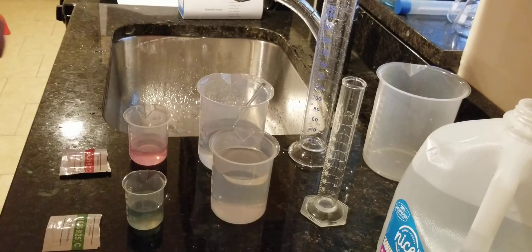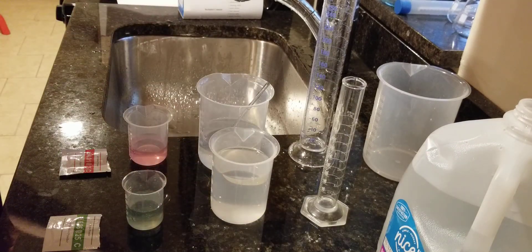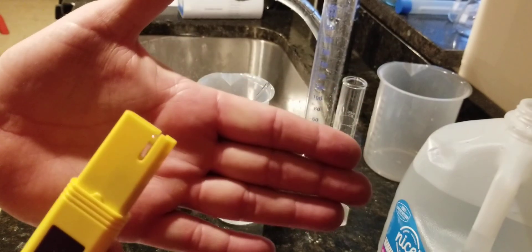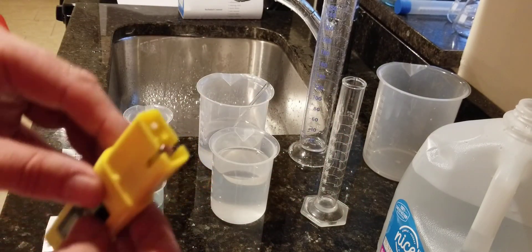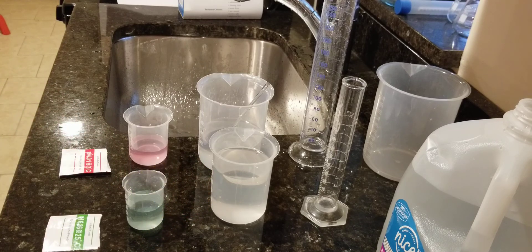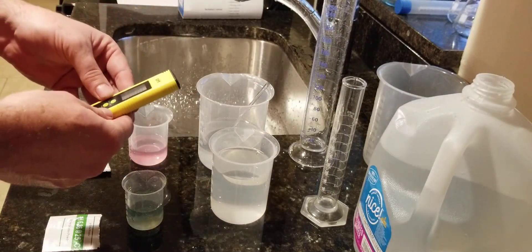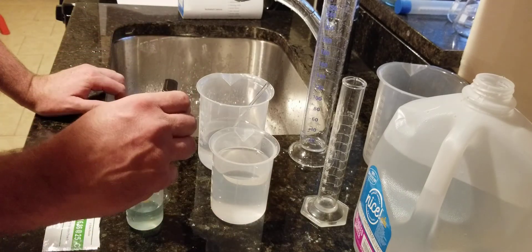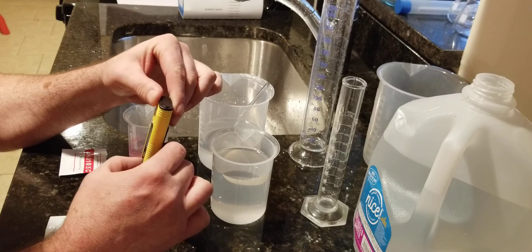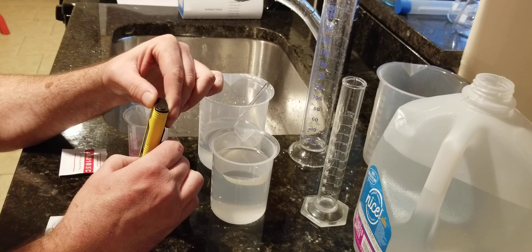I know the pre-mixed ones are good, but I'm not too sure about the powder ones. This particular pH meter also has a line that they tell you not to go over. You can see the electrode here — it's that glass electrode — that's what you've got to keep wet, and it's kind of a pain in the neck. That's why I just go ahead and buy a new one every year; 10 to 15 bucks, it's not a big deal. So let's turn it on. Start with the six first — get down here, turn it to six, hit calibrate. Five seconds: one, two, three, four, five.